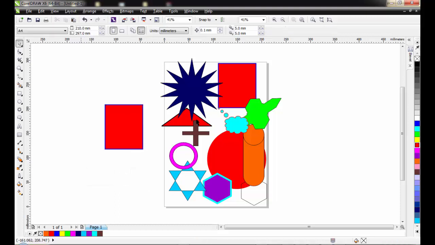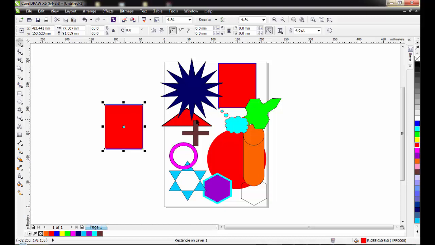Remember, if an object is not selected and you wish to rotate it, it means you need to click on it twice. The first click is to select it. The second click is to bring out the rotation handles. You click on it again, it returns back to the selection handles. You click on it, it goes back to your rotation.